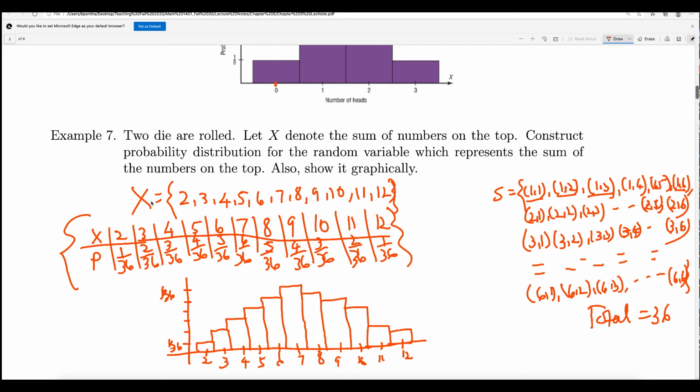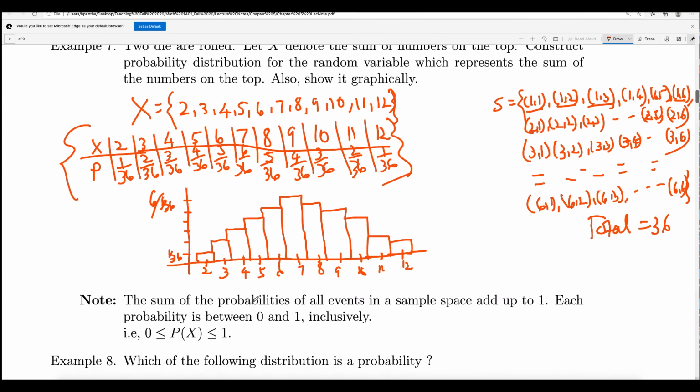Okay, first list all the possible values of x and find the probability for each of these values. That is the probability distribution table. But how did I find out x, the random variable, from the sample space? And then after you do that, along the x-axis you write down the values of x, and along the y-axis these are the probabilities. So 6 over 36 there. Okay, this is how you draw the graph.